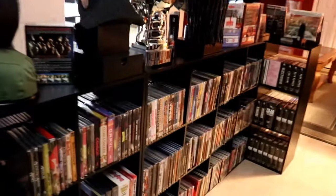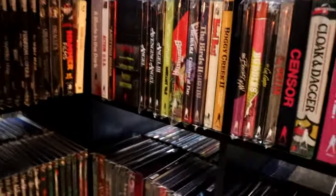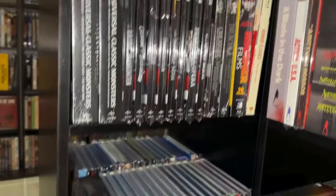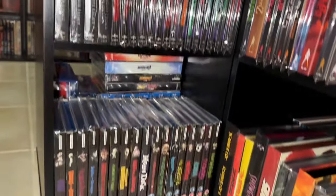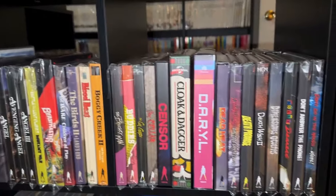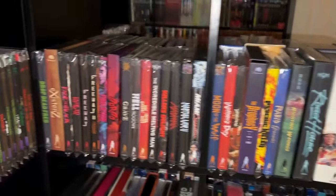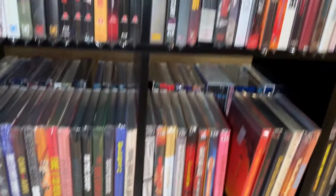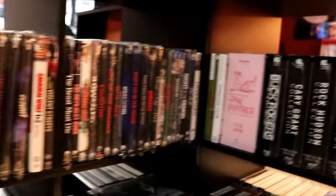Along this back side of the shelves, this is where I've got some Universal Classic Monster movie sets, my Hammer Films with slip covers from the UK, and then I've got all of my Vinegar Syndrome stuff on this back section. They are all grouped by their label — so anything with the Vinegar Syndrome icon on it are all together. Then all of the sub-labels that they've got now I keep all of those separated and in order, so as I'm ordering my Vinegar Syndrome titles it's easier for me to know what I've got and what to look for.